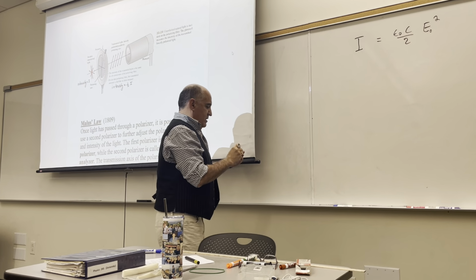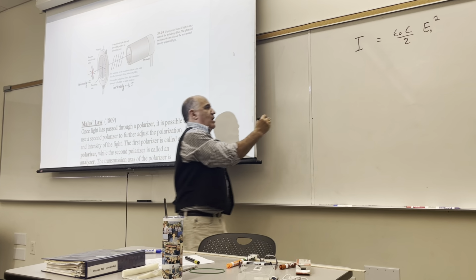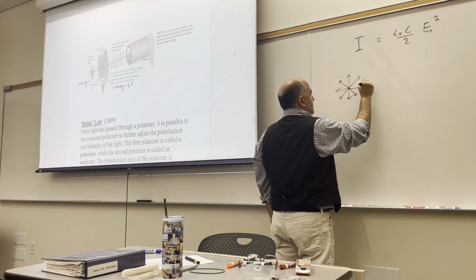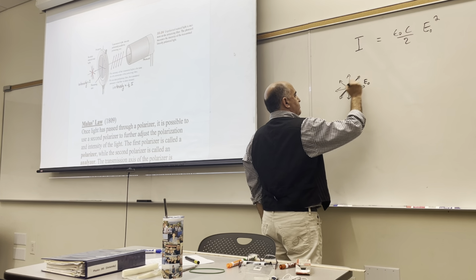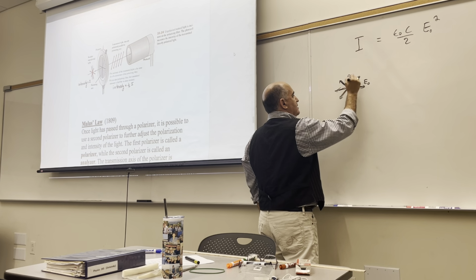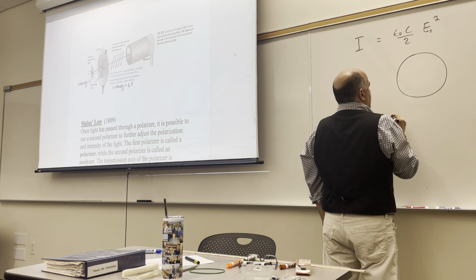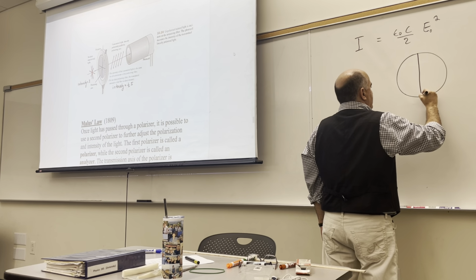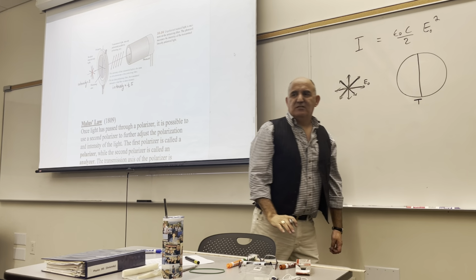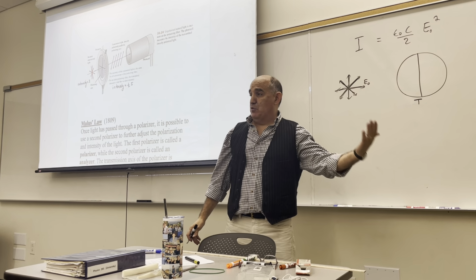So I'm going to imagine this light is coming at me. So I'm going to draw it like this. The electric field is up, down, right, left, this way, this way, randomly polarized with an amplitude E naught. It's oscillating like that, this one like that, this one like that. Now, what if I place a polarizer like this and the transmission axis is, it doesn't really matter, let's say the transmission axis is vertical. So T means the transmission axis. That means that the electric field components that are parallel to that axis are going to go through.